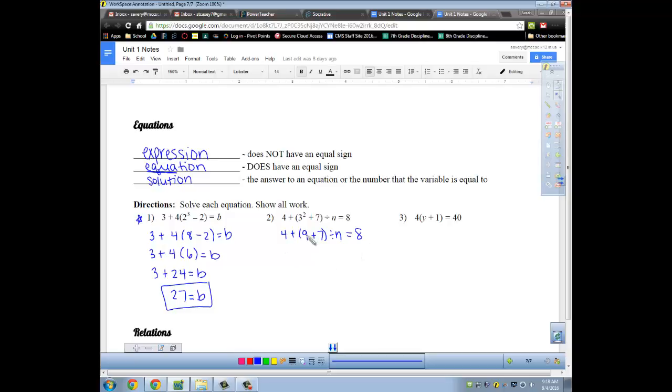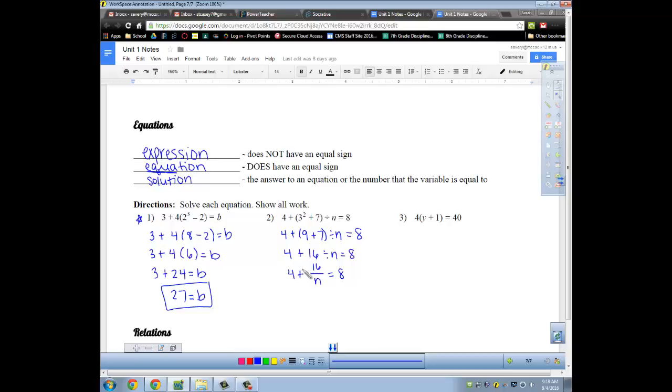And then I'm going to go ahead and do 9 plus 7 is 16. Now, I prefer to write 16 divided by n as 16 over n. If you don't need to see it that way, then you don't need to rewrite it. It's just how I like to see it. So here I have a two-step equation, which you should have learned last year. So I just wanted to touch on it a little bit before we got to our actual section in our notes. But we need to get the variable by itself.